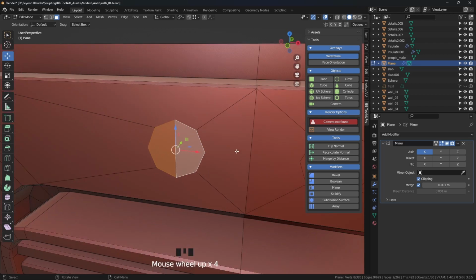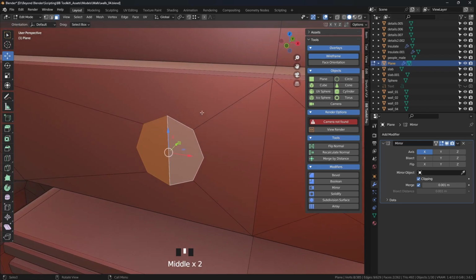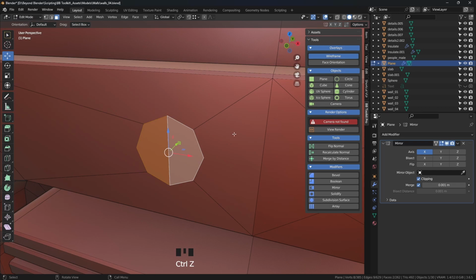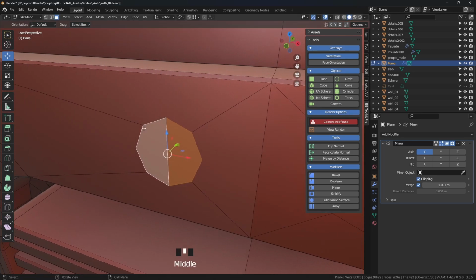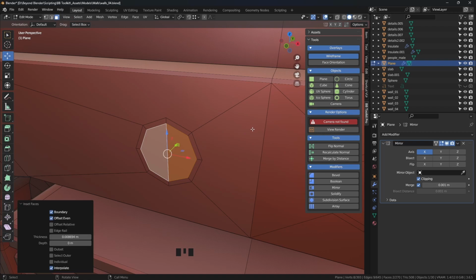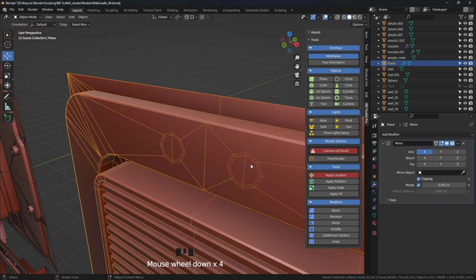So what I've learned to do instead, just in case, especially for things like this, is before I extrude that inwards, undo that because it has extruded it. Let's make sure it hasn't done it yet. Before I do anything, I will press the I key to inset. And that's going to be my bevel, basically.